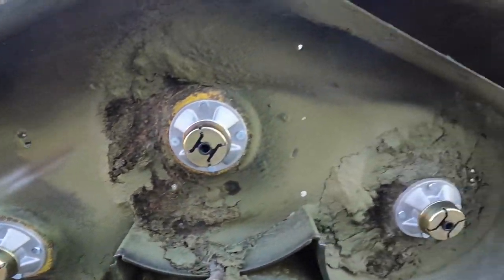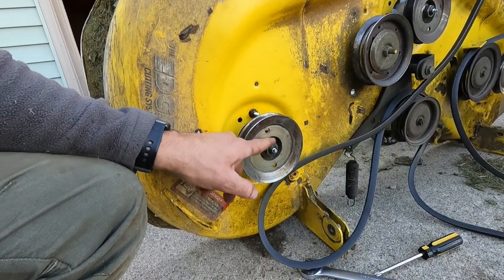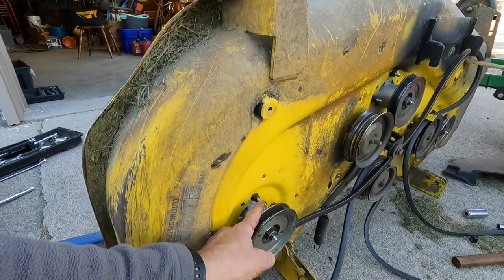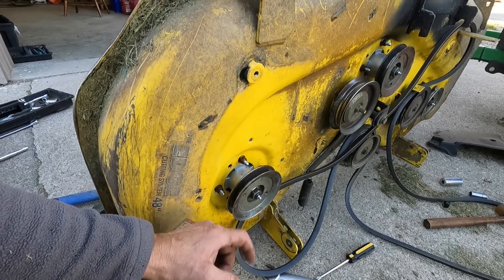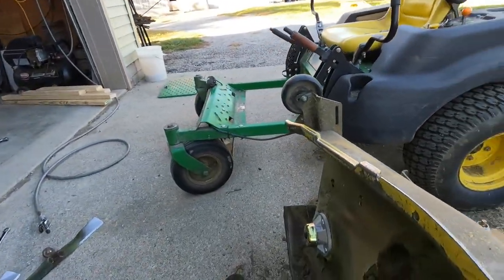I have all three of them installed and everything went very well. The only problem I had was you have to use a strong enough impact to break these loose, because these are really tight on the spindle holding that pulley on — my impact wasn't turned up high enough to crack them loose at first. Make sure you get those bushings into those rubber seals if they're loose like mine were on the new spindles. The old ones were really rusty and caused serious heat when I went to get them off, but it didn't ruin any of the nuts and I was able to reuse them on the new ones. Now I'm going to get my deck welded up and we'll be putting this back together.